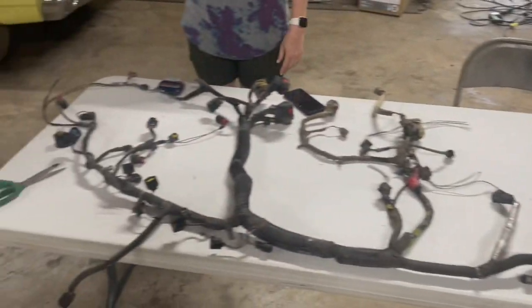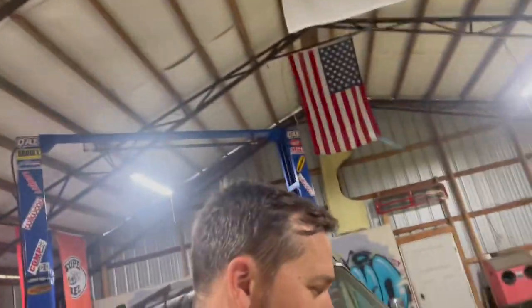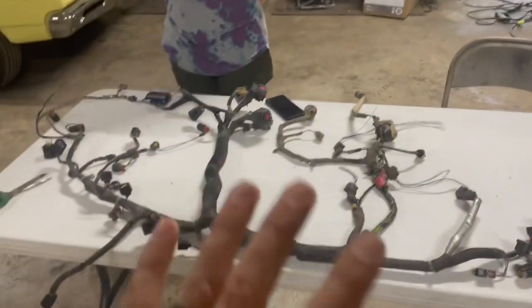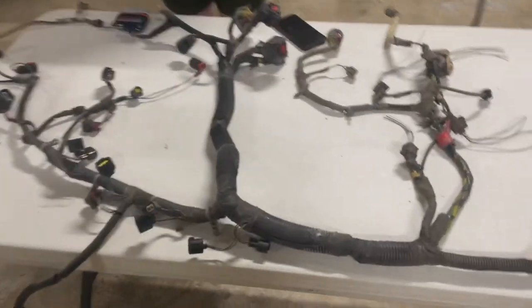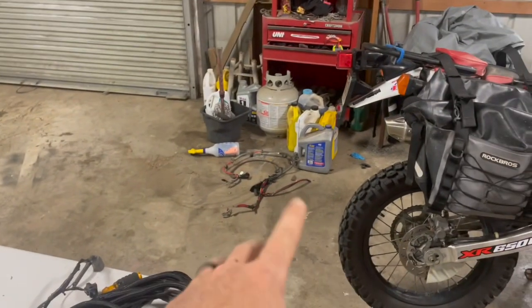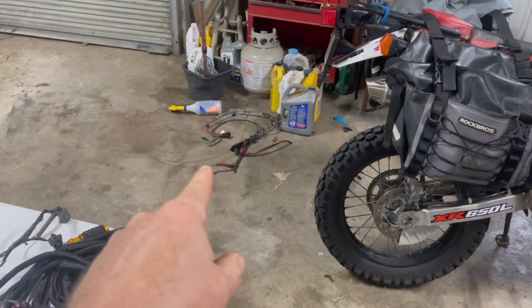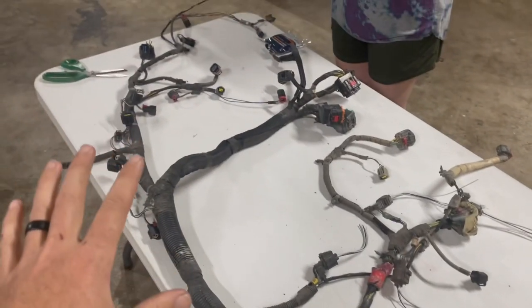All right, guys, it is down to the wiring harness day. Andrew's out here in the shop, and we've laid it out. We've studied everything, figured out where everything goes. We've got the starter and the alternator, kind of your charging system, that harness over. We're going to have to redo that because the battery's on opposite sides and stuff like that. So we're not worried about that. This is just kind of the main engine harness here.